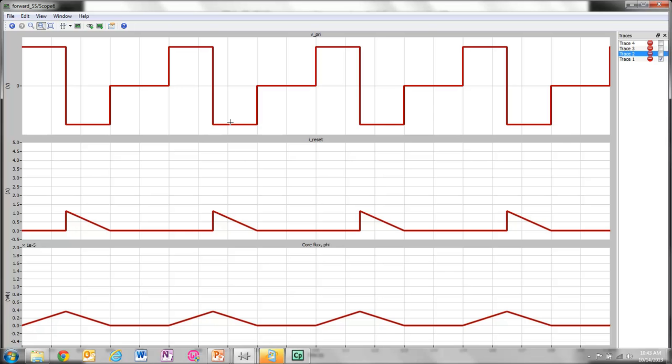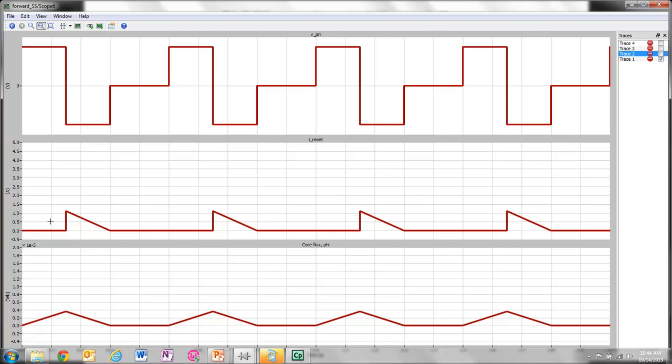Okay, so these are the plots corresponding to D equals 0.3. We are seeing 4 switching periods, and this is the start of the cycle, and this interval here is DTs, and this voltage is Vin, this voltage is minus Vin, and right at this instant during the off interval, the volt second balance has been met. This area here is equal to this area, so V primary average becomes 0 at this instant, then the voltages become 0, then the next cycle, and so on.